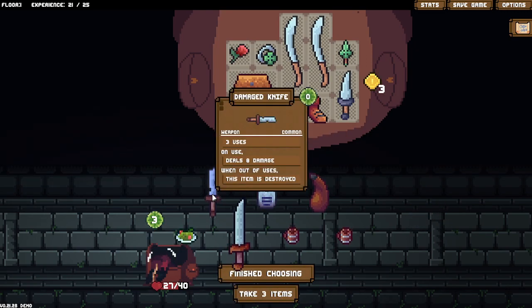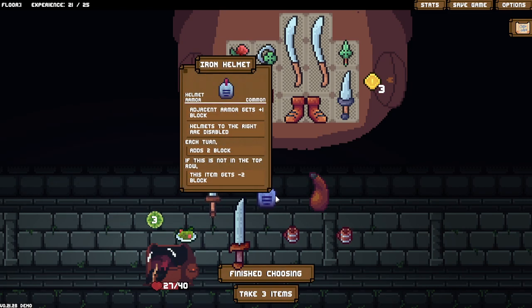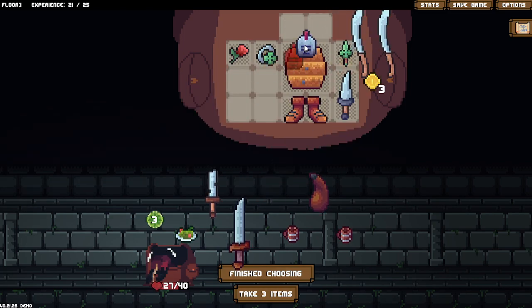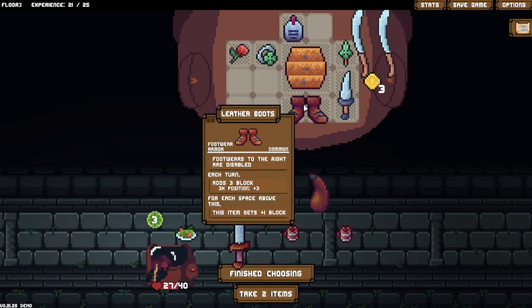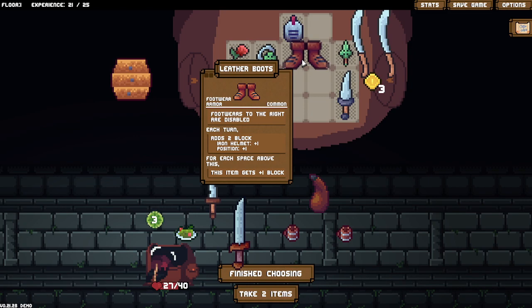Three uses, and then it's destroyed. Adjacent armor gets +1 block. Helmets to the right are disabled, adds 2 block. What if I did this? Adjacent armor gets +1. Is this 8 now? Is this considered armor? No, it's a shield. But if I did this hypothetically, this would become +1 from that.